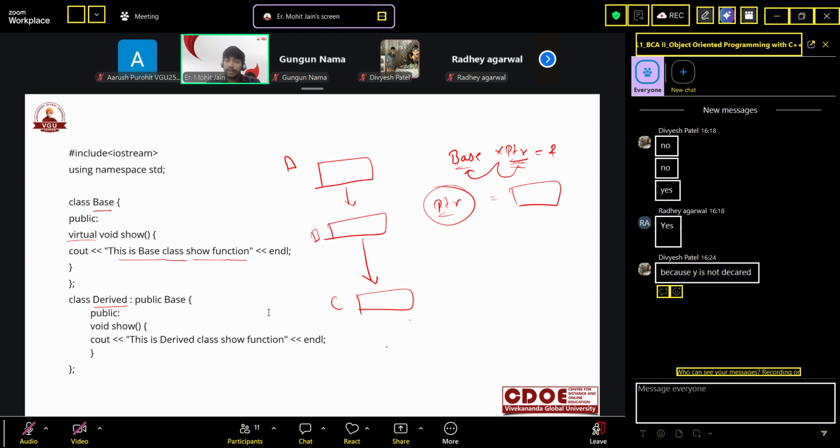If we create an A class pointer, PTR, it can have the address of an A class object, or a B class object, or a C class object, or any descendant class.